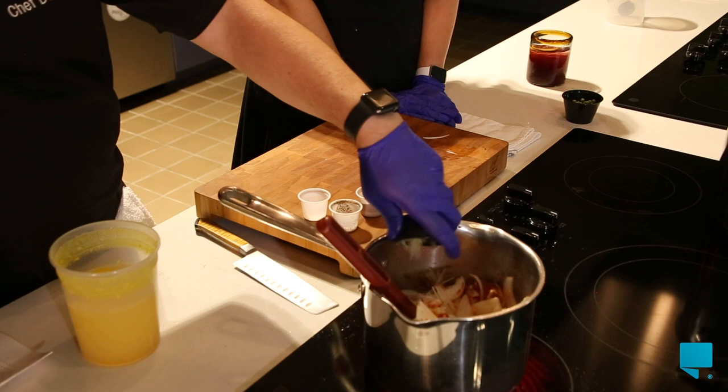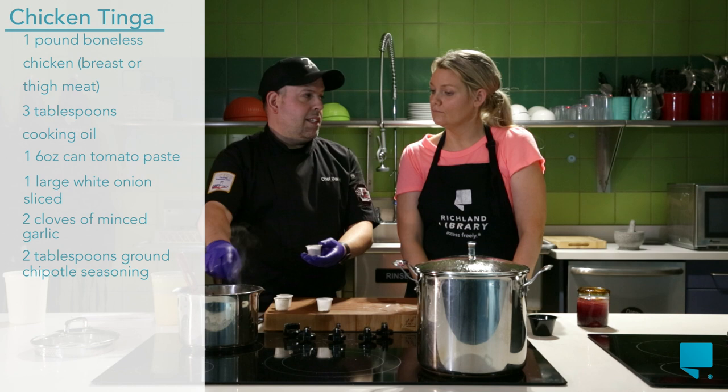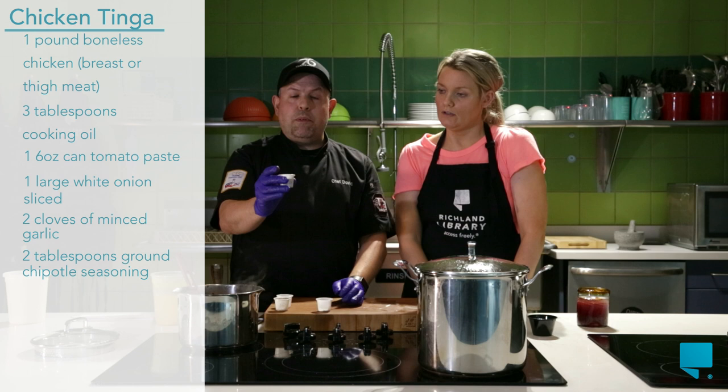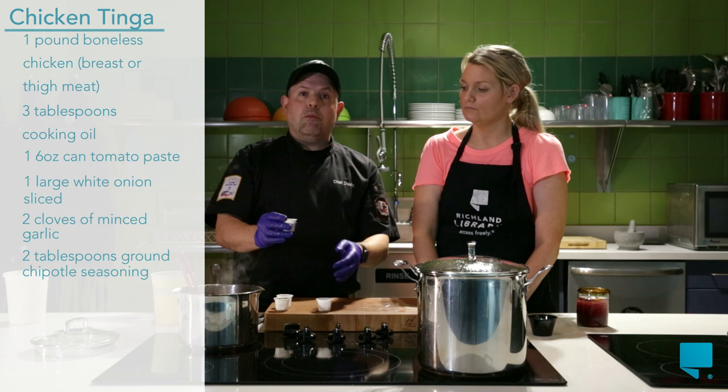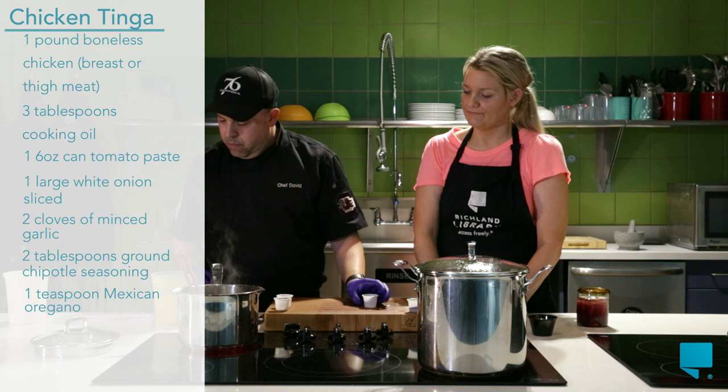I've got this chipotle seasoning, and we'll talk about that in a second, where to get it from. I like my food with kick. Cheryl does not. So in the recipe, I put 2 tablespoons of ground chipotle. If you want to cut back on the heat on this dish, cut it in half. Cut it to 1 tablespoon. We'll make it nice and mild for Mrs. Grillo. Next, we're going to add our oregano.